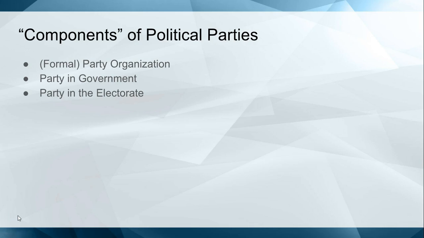This way of looking at it, this classification system, is important whenever we think about who does the nomination, the selecting of candidates. In most other democracies, candidates are selected by the party organization or the party in government, or a combination between the two. These tend to be the people that are most oriented toward the success of the party. Whereas in the United States, because of the direct primary, the party in the electorate, the group that is least concerned about the party, is the one that actually selects candidates.